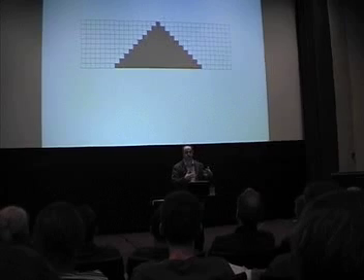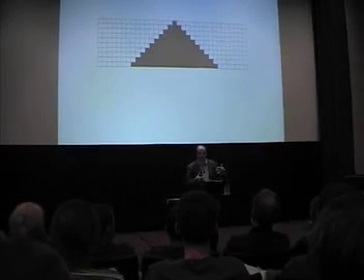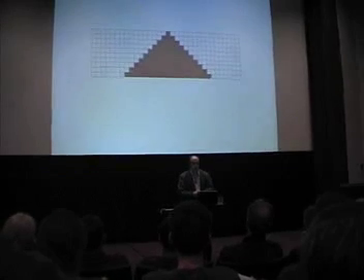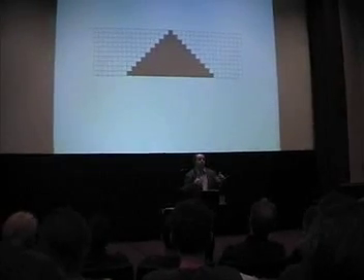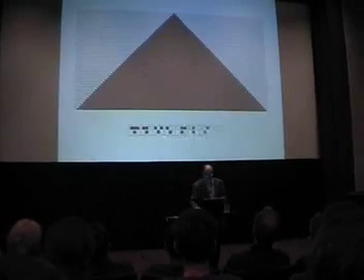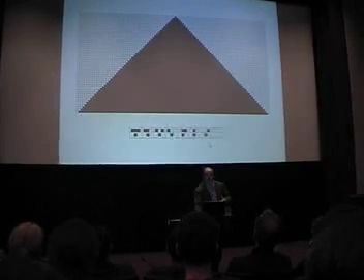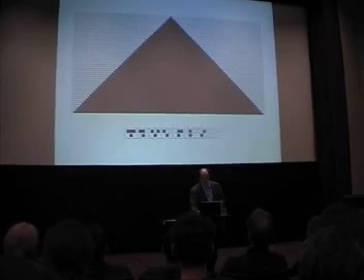Well, in this particular case, the rule is really simple. It just says that a cell will be black whenever it or its neighbors were black on the row before. And what happens is that we just get a simple uniform black pattern. Well, we can use that icon at the bottom there to represent the rule, the program we were using.